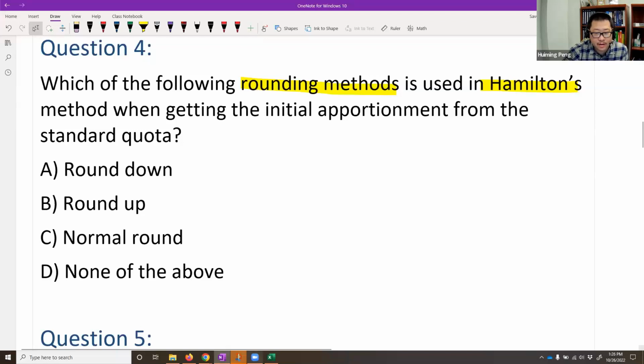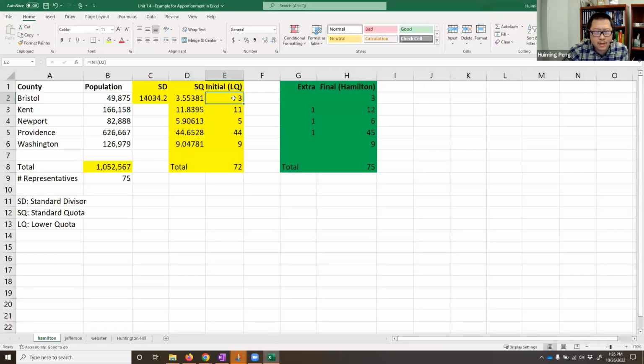Thank you. So everyone look at this. This number is the lower quota. Lower quota is a round down. This number 3.5 goes to 3, 11.8 goes to 11, 5.9 goes to 5. Even this number goes to 9. It is always a round down. Down means go to a smaller number. Make sense, right?